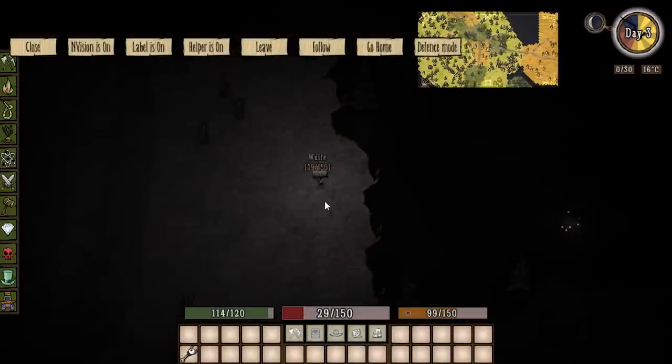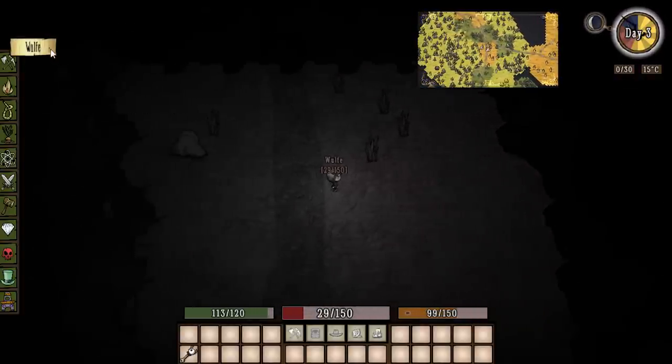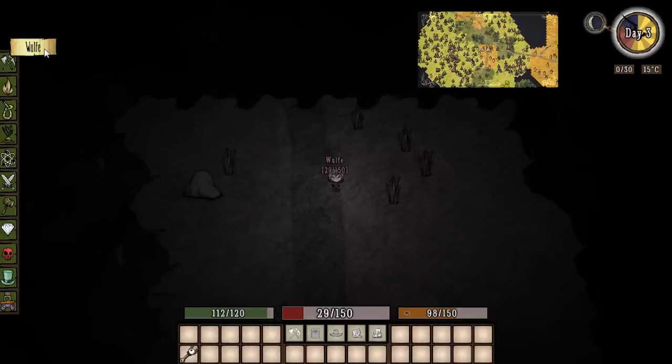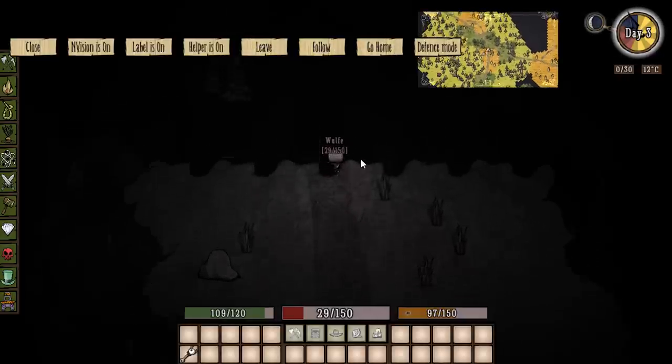Alright guys, there's a little menu up here that I meant to point out, that I should have been a little more attentive to. In the top left hand corner, you're going to notice there's a menu button called Wolfe. If you click that, that's where you got your night vision, and you can turn the label above our head on and off. This is where you can disable the helpers. There's also different modes for the helpers, so there's auto defend and there's also attack. These are so your actual followers don't follow you, or you can send them back to their hut. So this night vision is pretty pimp.